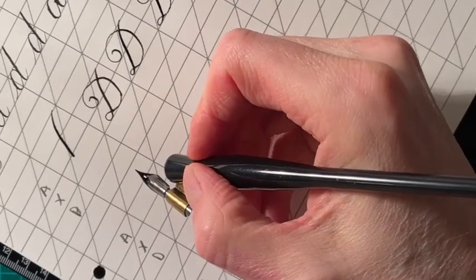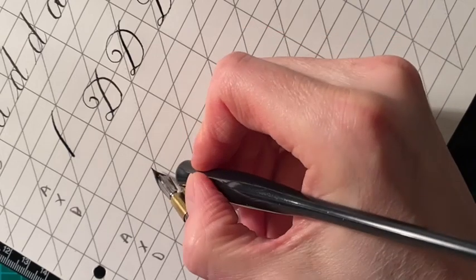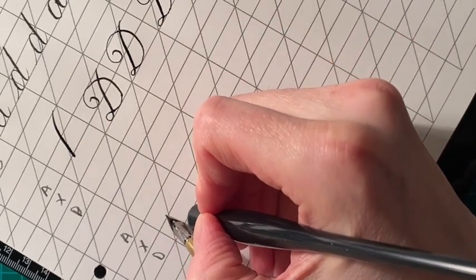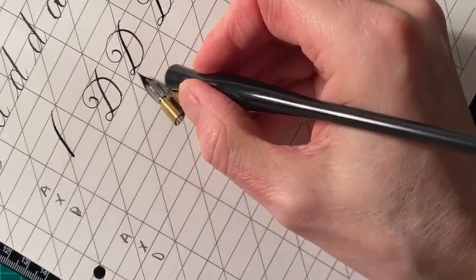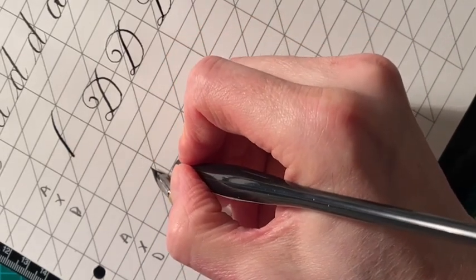So let's have a look. I'm going to assume the first stroke is going to, can you see this? It's going to start here, come down, and then it goes flat with no loop, where these ones have got these little loops. This one doesn't have any loop. Let's just do it, people. Let's try first one.